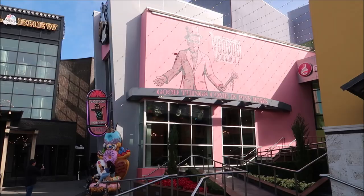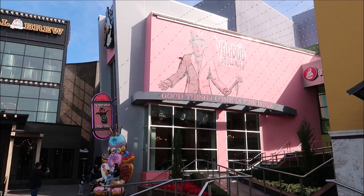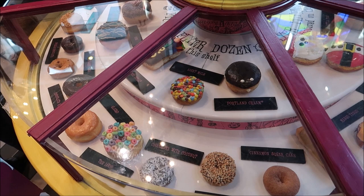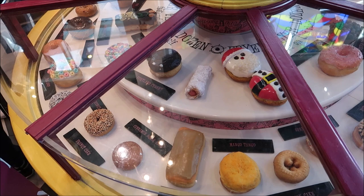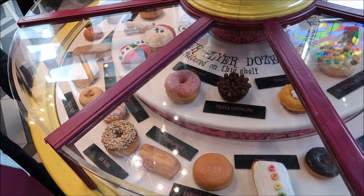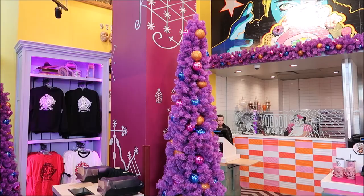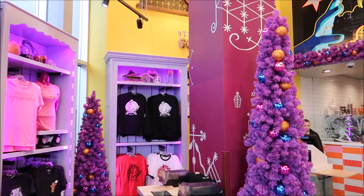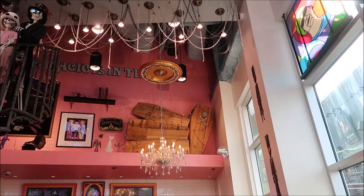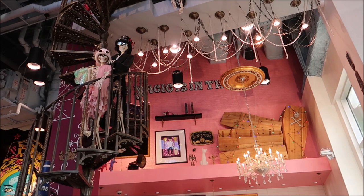A little further up we come to Voodoo Doughnut, which is just an awesome donut shop with some very interesting unique donuts. I'll head in there for a second to give you an idea of what the donuts look like. I've had a lot of these donuts - they're a bit sugary but extremely tasty. I usually always get one at least once a trip. They do offer special donuts only during events at Universal Studios, like the holiday donut. Voodoo Doughnut is usually one of our mainstay stops every time we come to Universal Studios.